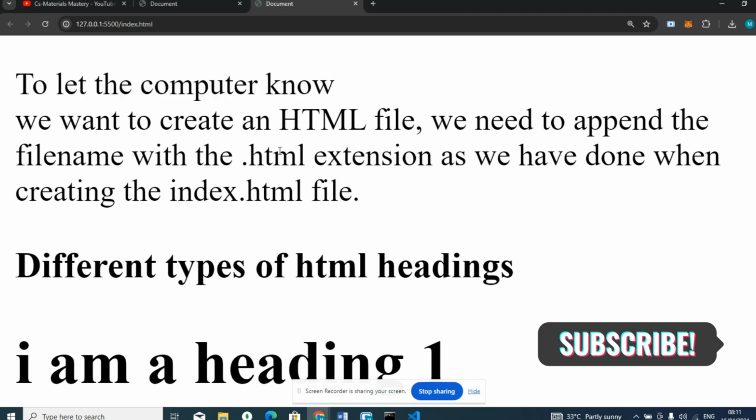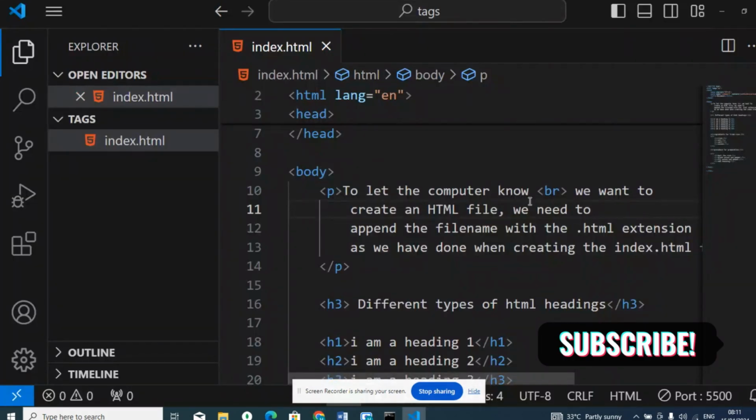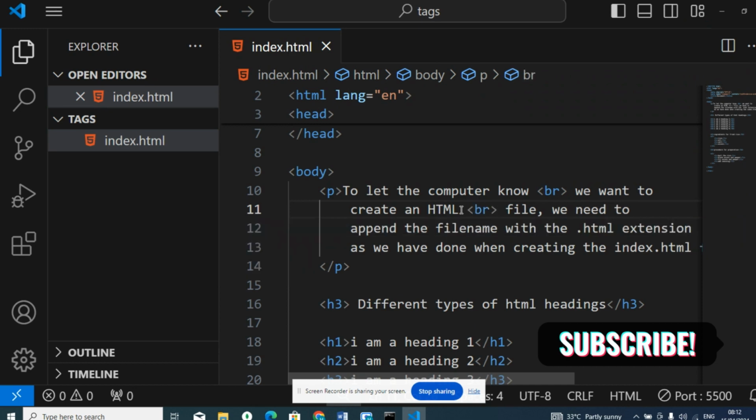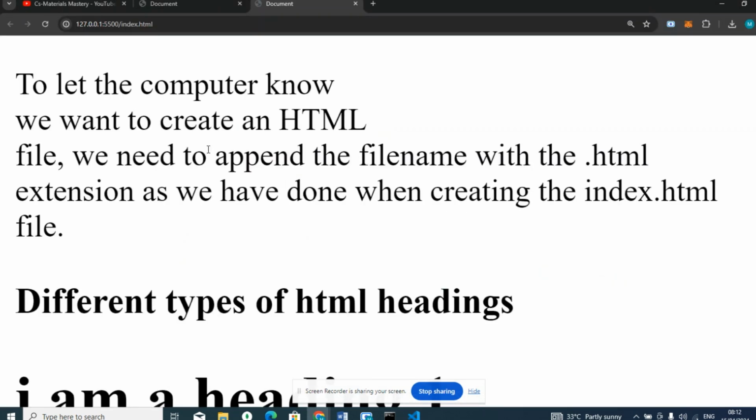Yes. Now you cut the text from there, and I'm going to cut the HTML. So I'm going to put my cursor here, and I'm going to apply the break tag just this way, and that is that.